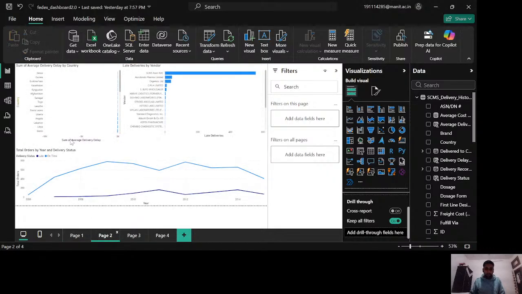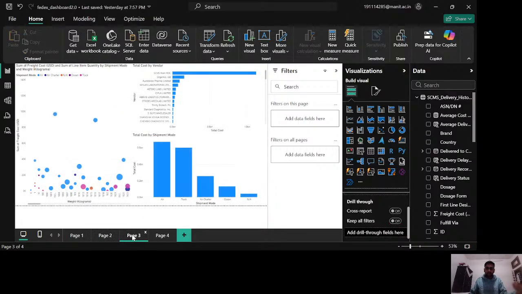So we can see that Arvindo Pharma is one of the top vendors in terms of late deliveries, and we have on-time deliveries by SCMS from RDC in very large amounts, and it bears most of the cost to us. While Arvindo Pharma is second in faster deliveries but lags behind in total amount.